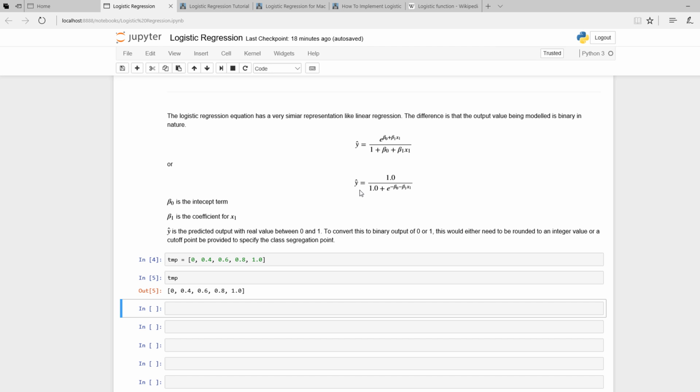And what we want to do is convert it to a binary value.